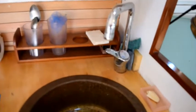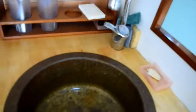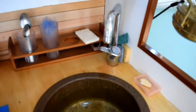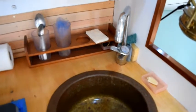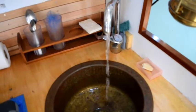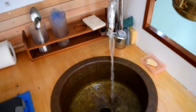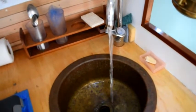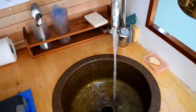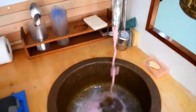Okay, here's the galley. I've got the faucet set to hot and it's open. I've closed the sink tap in the head, and I'm just going to turn the water pressure on. And we will let it go until we have pink antifreeze coming out. Shouldn't take long as we fill the hoses all the way to the tap here with pink antifreeze. There's a little air. There we go, pink antifreeze.